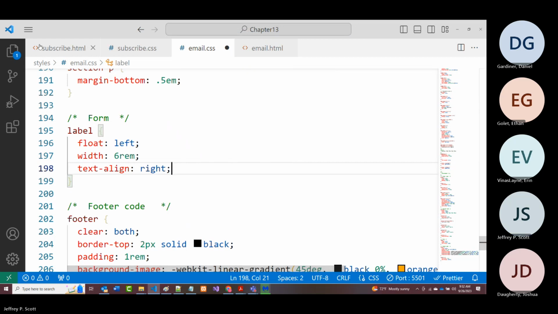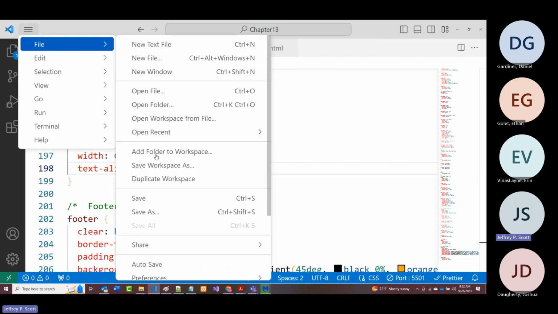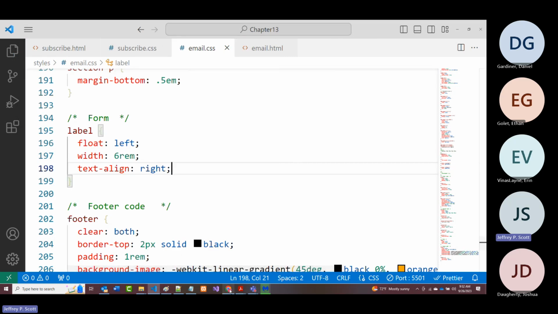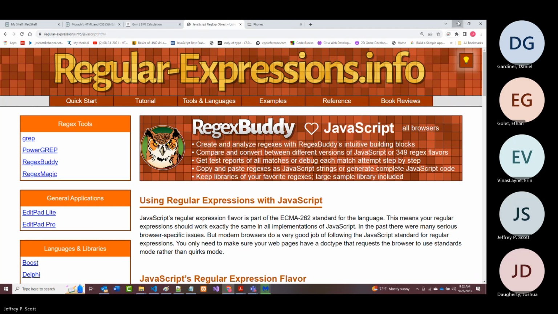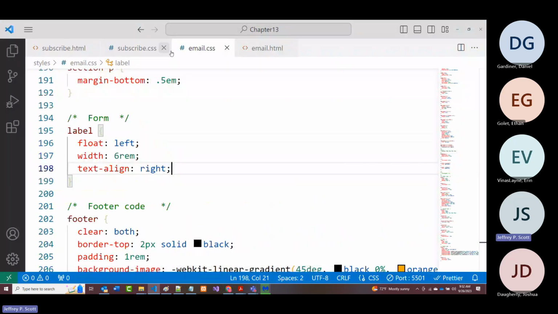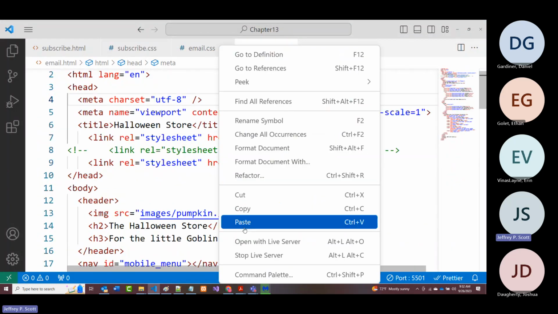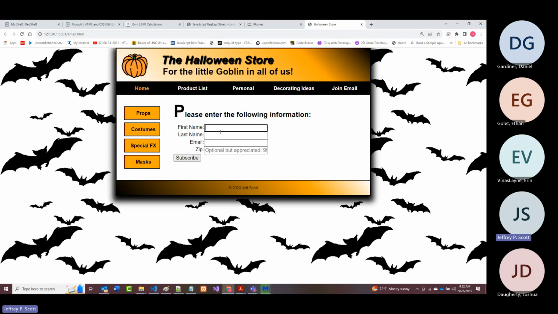File, and I'm going to do a save, and I'm going to go back and look at our email.html, and you can see it's already looking better. Things are lined up. Again, not perfect. We're not done yet, but it already looks better, I think, at least than it did previously.